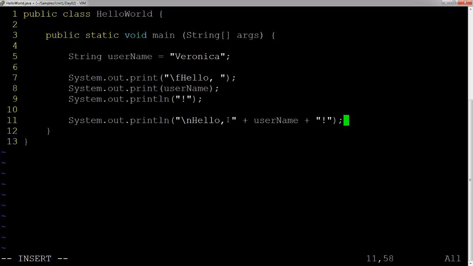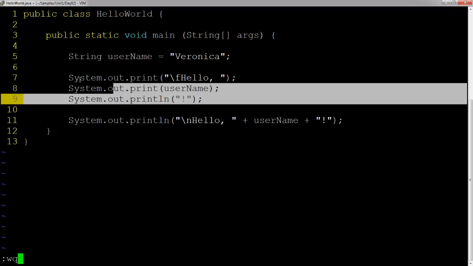Now the tricky thing here is that we have to make sure that we're really careful about where we put our spaces, just like we do here, and just like we do up here, because if we don't, we'll end up with words smushed together in ways that maybe we don't want. Which is to say that when we concatenate strings, Java doesn't put spaces where we would put them. Java just sticks the strings together with no space between them.